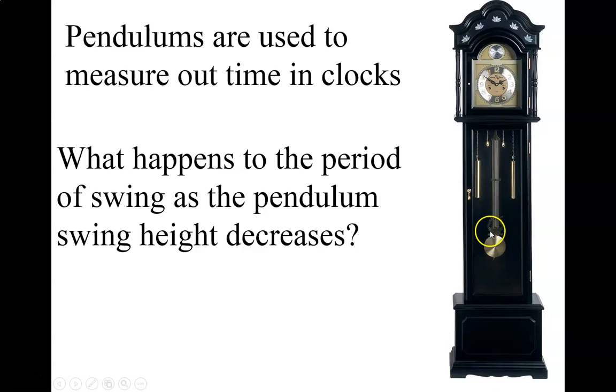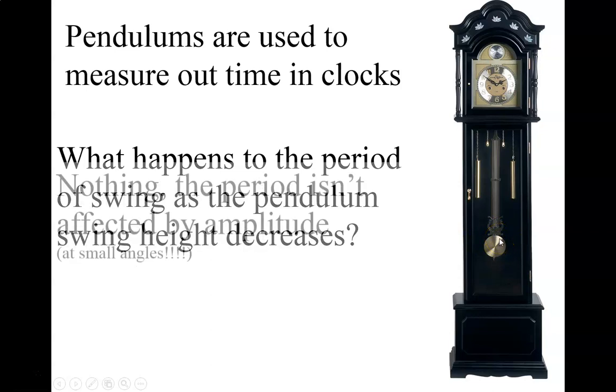Okay, what should happen to the period if I shorten this pendulum? You can raise and lower this mass to affect how fast the clock is ticking. Let's say I raise the pendulum. What would happen to my period? Okay, it would decrease, so it would be swinging back and forth more quickly.